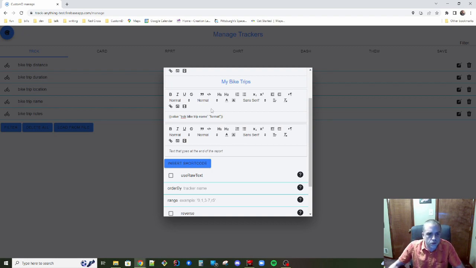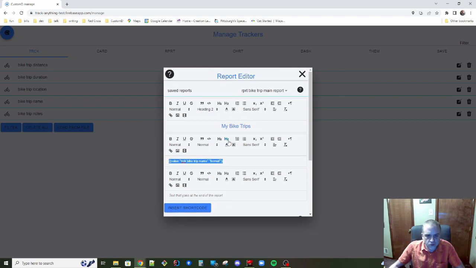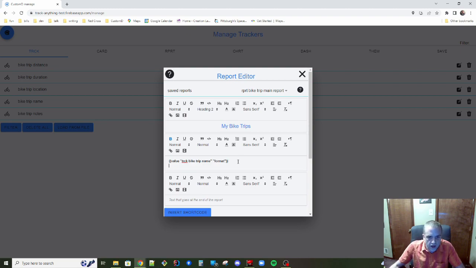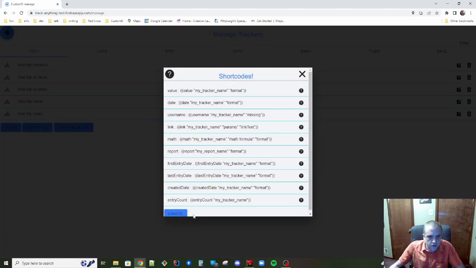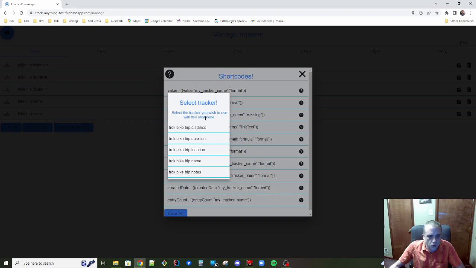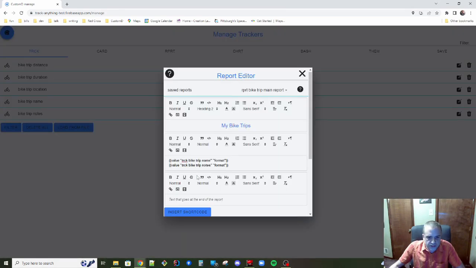Okay, so this is our name. So let's bold that, and then we're going to go to the next line, and add another shortcode for the trip notes.